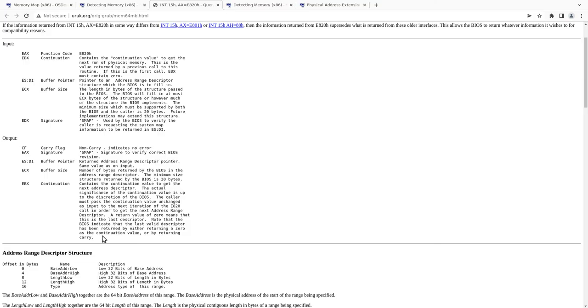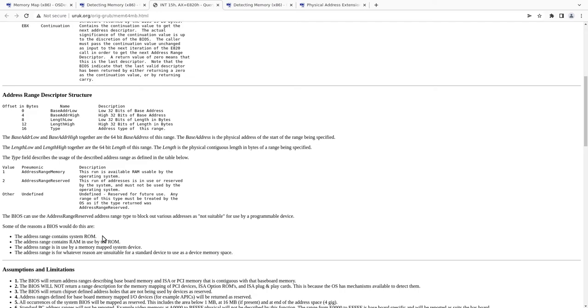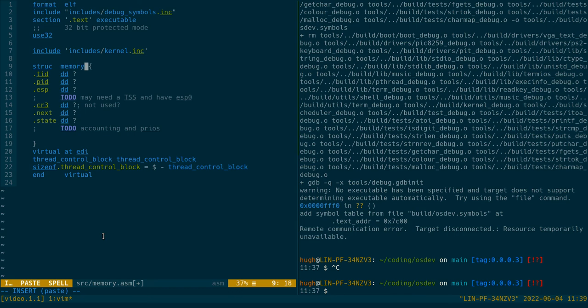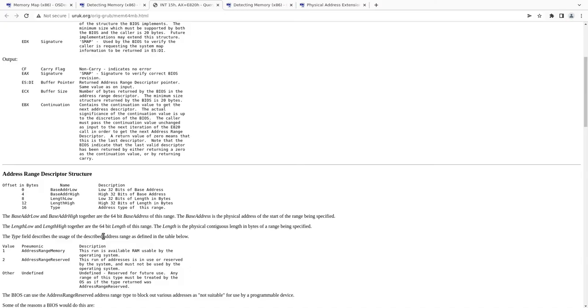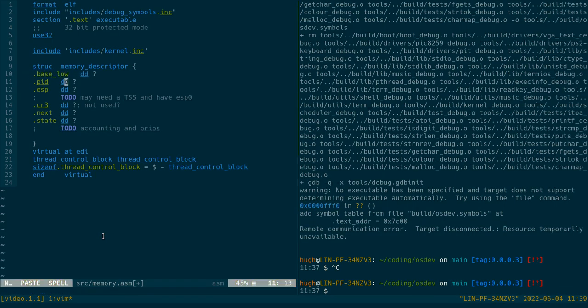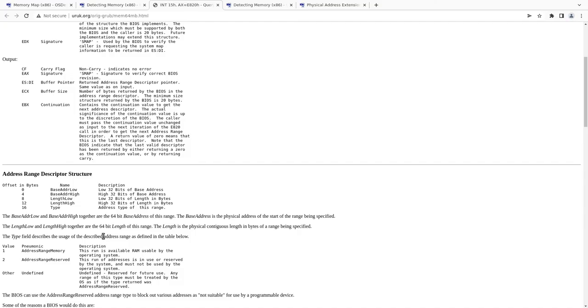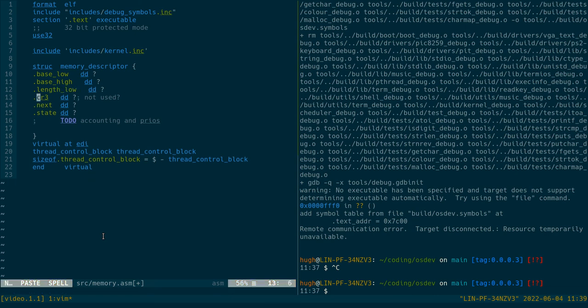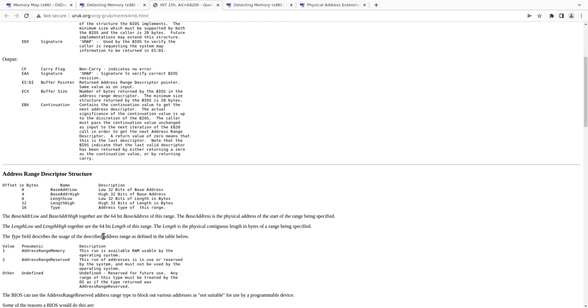What kind of memory block is this? Address range descriptor. Memory descriptor, I'll call it. Alright, so we have base low, base high, length low, length high, type.